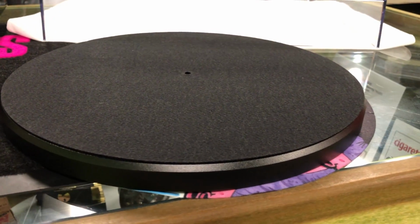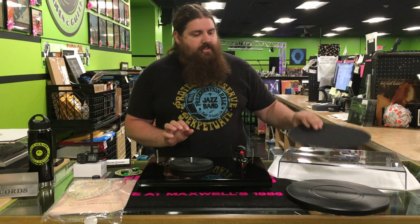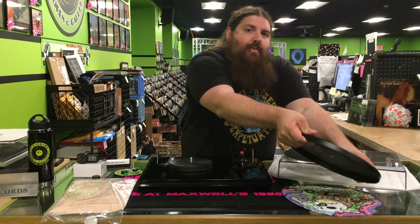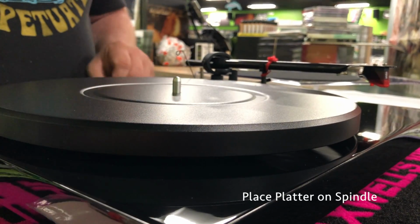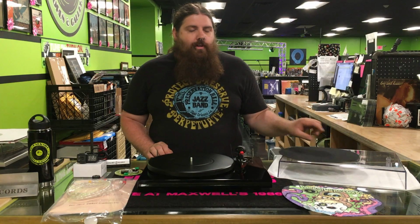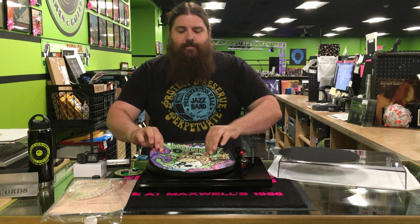So it comes with this very generic little black slip mat. Set that to the side for now, and grab your platter. The platter is heavy and can easily cause damage, so you want to be careful to line it up. Get it right over that spindle and just set it down gently. We figured you can use this one, no big deal, but we'll spice it up a little bit with the old Darkside slip mat.